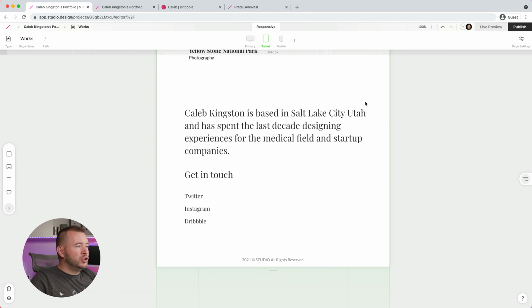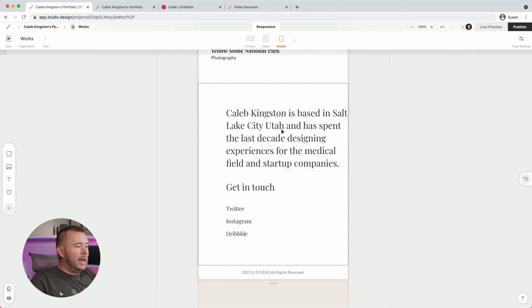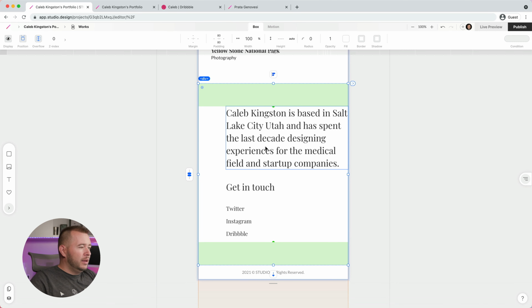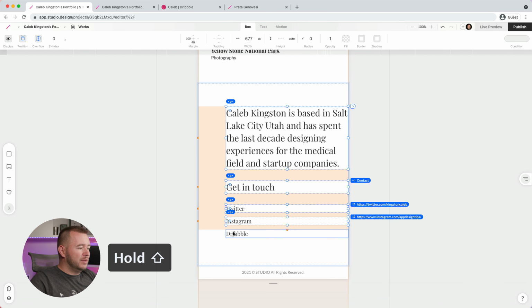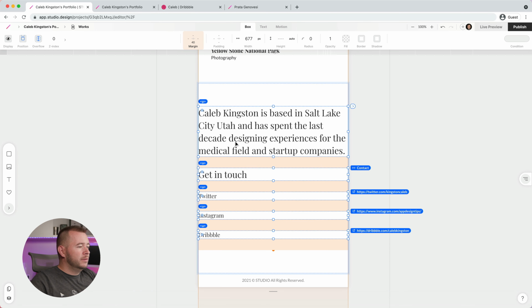And let's now jump into the mobile view. And you'll see that it's cutting off in mobile view, and that's okay because again, here we have that static width if we go into our box properties. But instead of that, I can hold down Shift. I'll select all of these elements here. Let's say I want to remove the margins here.